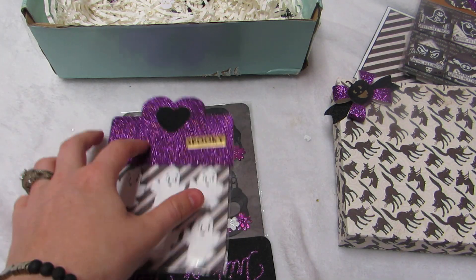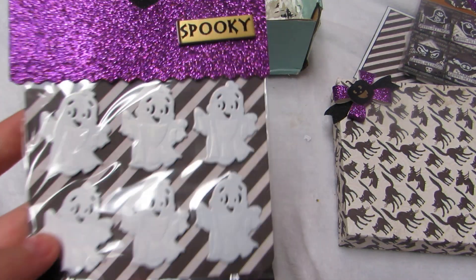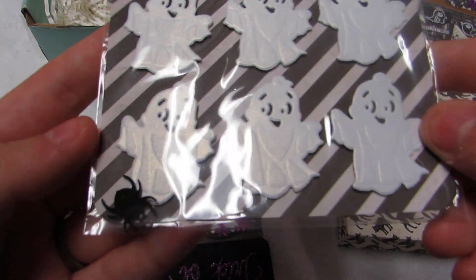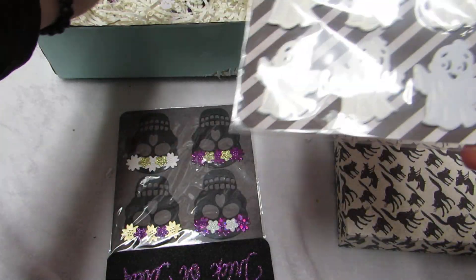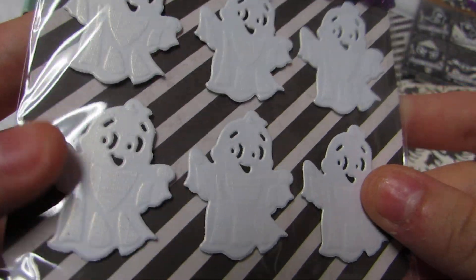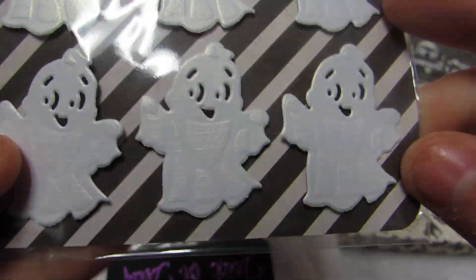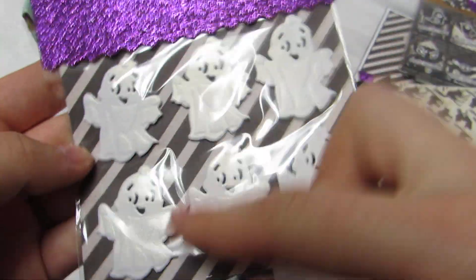These are actually the colors for my wedding, besides the gold — it's actually silver. This one is like a pearlescent paper — you can kind of see it. There's a glare but it's pearlescent, and this is like an embossed kind of die. She layered it with the black paper on the back.